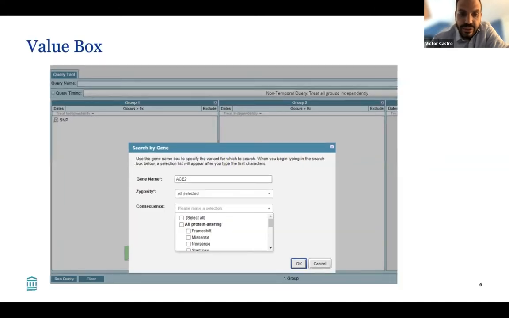We also allow selecting of a consequence. These are annotations that are tied to each variant. Those come in the VCF files, and they're provided by our bioinformatics team. For each variant, from some genomic database, we know whether that variant actually causes a change in a protein. So you can filter by those, because oftentimes genes have many, many variants, and you want to focus on the ones that might actually make a difference.